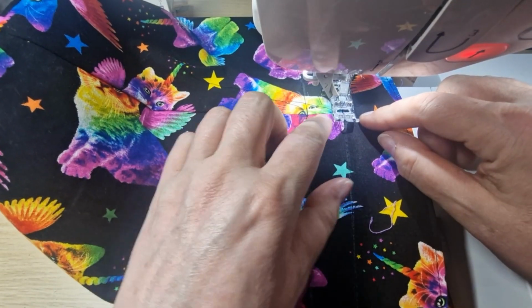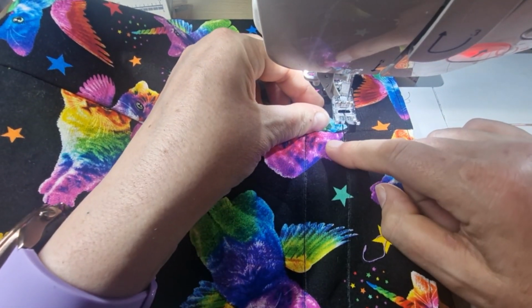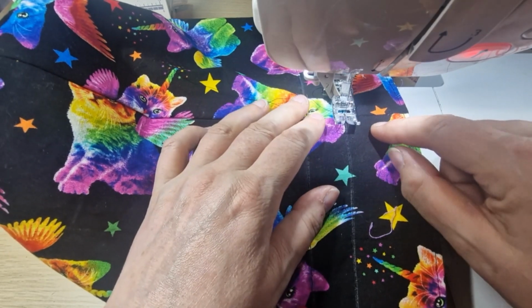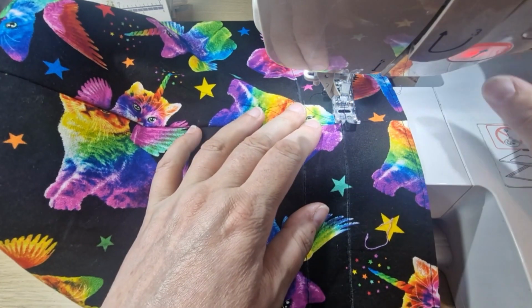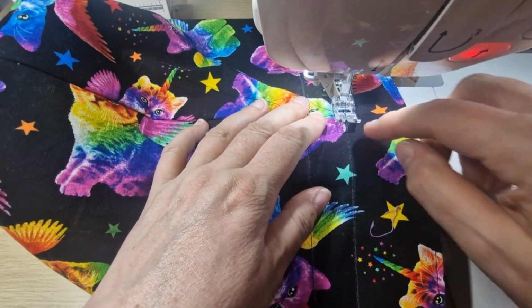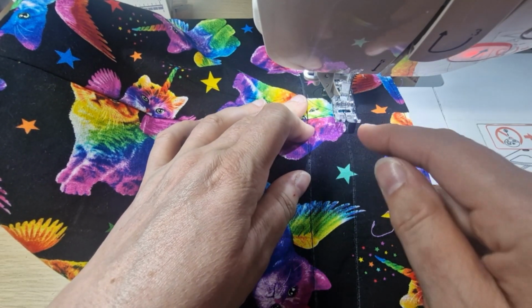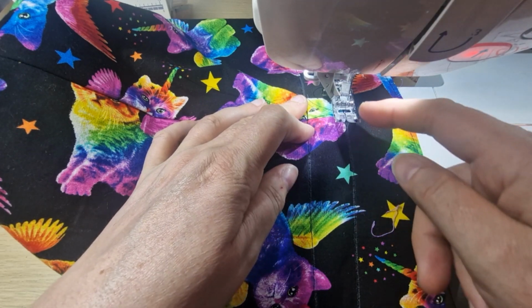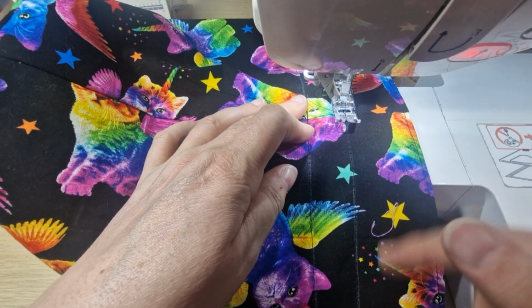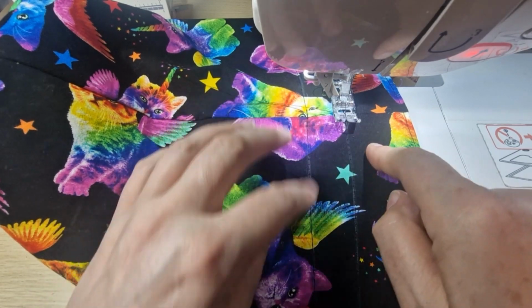So you're going to start in the seam at the side where your gap is for your cord. And then I'm starting with both threads out so it doesn't nest. And then you're just going to do a couple of back stitches here because there's a bit of stress on this point. And then stitch, follow your line all the way around. And then do exactly the same thing on the other line as well.